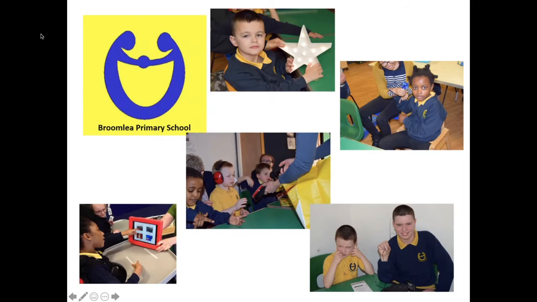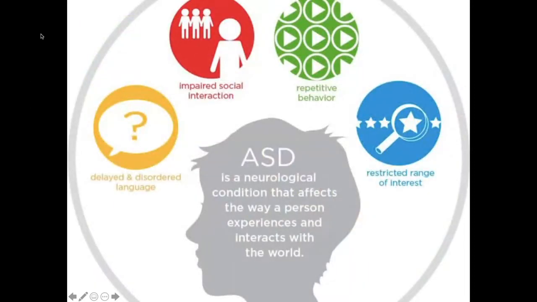Most of the children in school have an ASD diagnosis, and some of the pupils have more profound and multiple difficulties. So it means that many of our children have sensory processing issues. The world can be quite a difficult place for them to understand, and coupled with their repetitive and what we see as unconventional behaviours that come with ASD, we find that a lot of our children lack curiosity to learn about the world around them and to learn about people. They don't really see the need to engage with people, so they often behave in ways that are perhaps seen as quite unexpected.